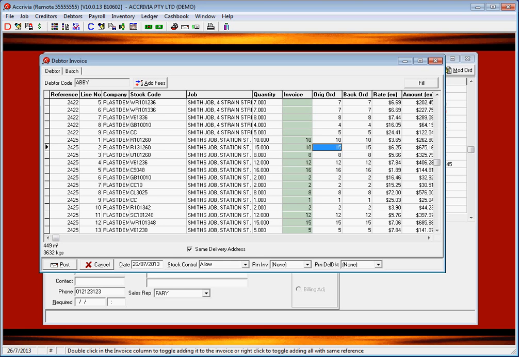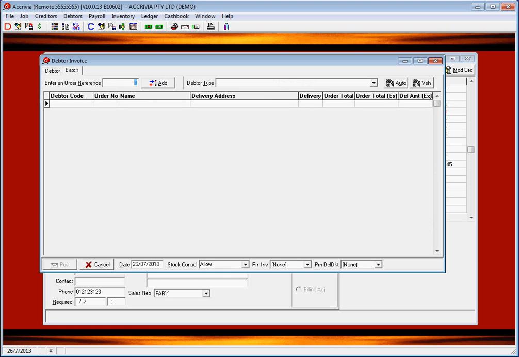So if we've partially supplied and we're going to back order, this is how we do it. If we were actually sending the whole lot out, 2425 was the reference, I can go into batch mode and I can type in 2425 and press enter, and the system has brought that order up in all its glory, and we now can actually invoice the customer for that entire order in one hit. So let me talk about the process of those that have the truck go out, they come back, it's exactly as it was expected. We dropped off what we said we would, no more, no less. The process of invoicing that customer for the goods is as fast as coming in here and entering in the order number that went with that delivery, and the system will now bring us into this screen and we can invoice it out.